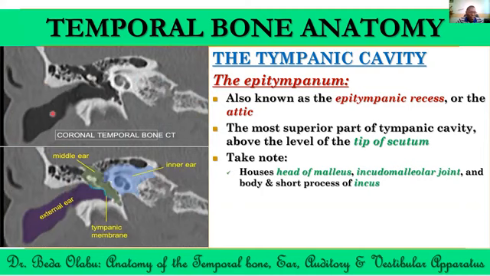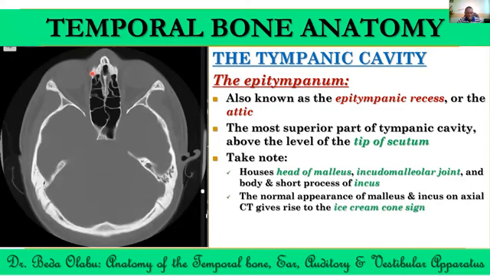But this is a coronal section, not axial, but a coronal section through the middle ear. So we see this is the middle ear cavity. This is the epitympanum. This is the tympanic cavity proper, and this is the hypotympanum. So we expect the eardrum to be somewhere there, corresponding to that blue line there. This is the scutum, or this one, that's the scutum. So if you take a horizontal from here to there, the tympanic portion of the facial nerve, this region above is the epitympanum.